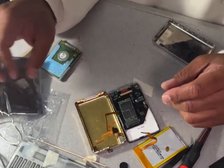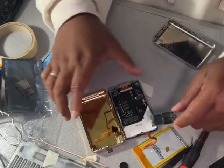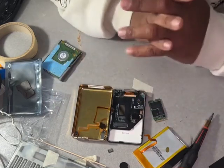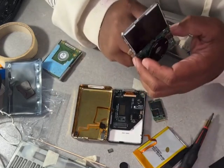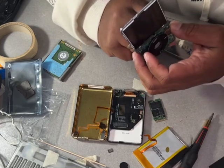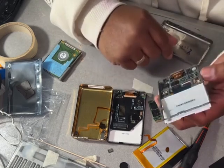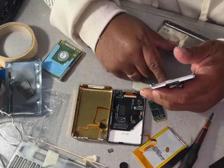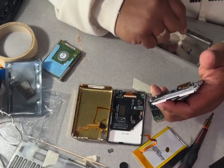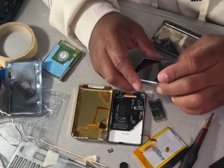This is not the smartest thing in the world. I don't recommend doing this. I think this is a horrible idea, but I'm going to do it anyway. And that's where we're going to lay on that. That is exactly what we're going to do. And I have the idea that I actually did break this one little part. I'm hoping that I don't have to get another logic board, because that would be the result. I would have to replace the logic board, and I don't feel like doing that right now.